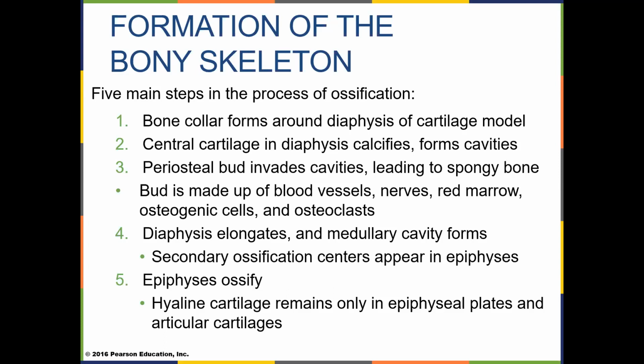This hyaline cartilage model, this hyaline cartilage skeleton, gradually becomes fully ossified except for the growth plates, the epiphyseal growth plates. Those are the remnants of the hyaline cartilage framework, but they stay active till about 23. That's where we get the epiphyseal plate and the epiphyseal line. You know, the dark band I showed you, where growth is still occurring and soft tissue doesn't show on X-ray. And then you saw the one with the white line because it's fully calcified and there's no more long bone growth lengthwise there.